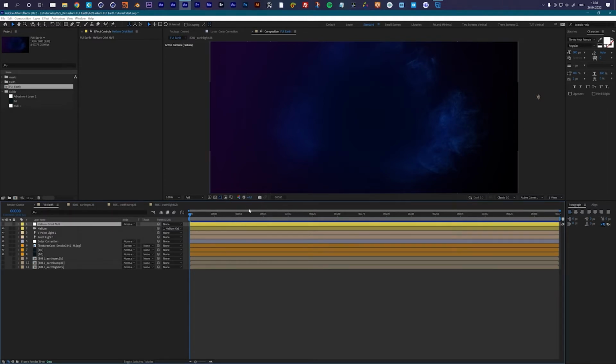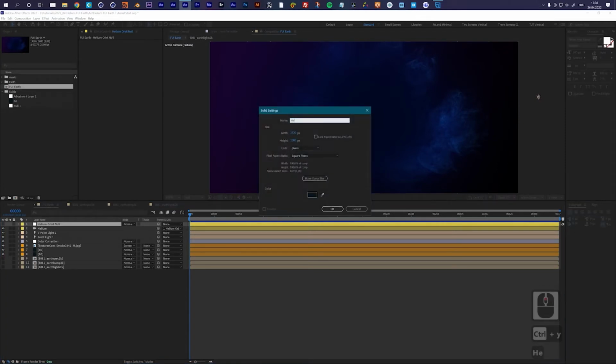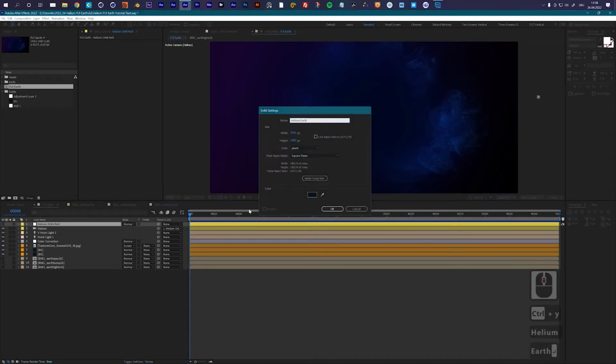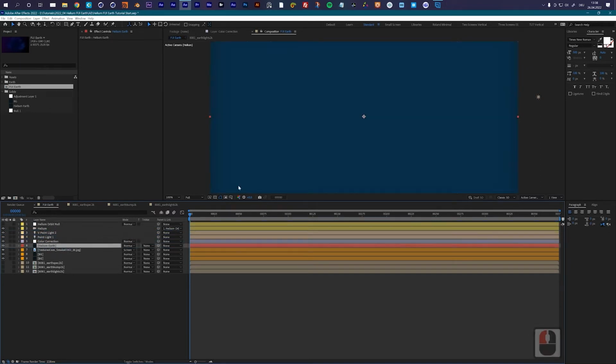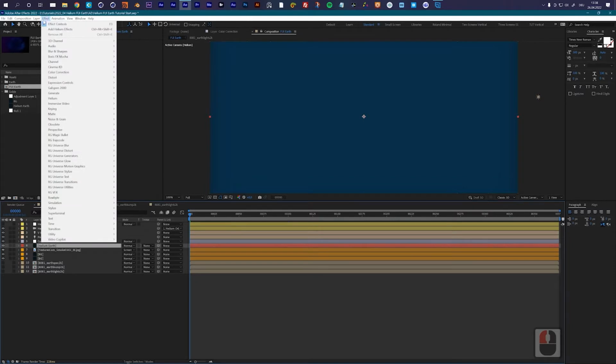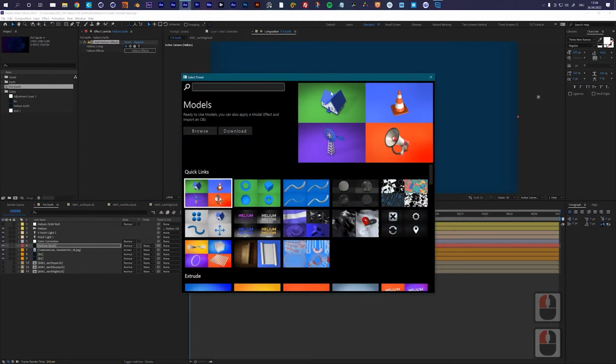Now let's get started. Let's create a new layer and call this our Helium Earth. Let's make sure that it is above my background, but beneath my color correction, and let's add in our Helium effect by going to Effect, Helium, and then choose Add Helium Effects. If you're not familiar yet with Helium, then I would recommend that you watch my previous tutorials. I made a basic introduction tutorial and a bit more advanced tutorial, and this time we will take a look at some new features that were added with the latest release of Helium.